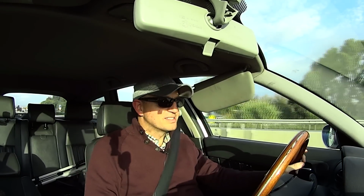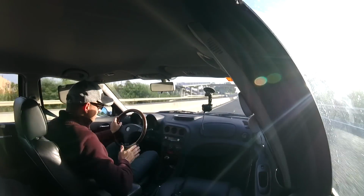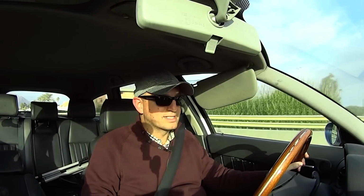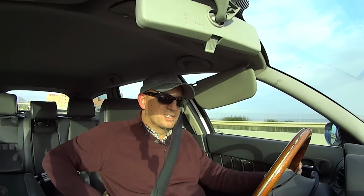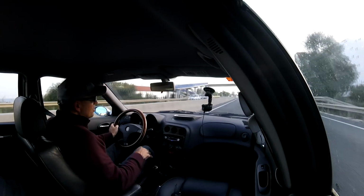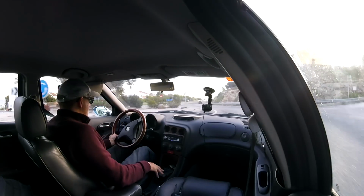Now in here though, typical sort of Alfa style, I can't quite get comfortable. My legs are a little bit bent. You need short legs to drive this car. So if you're like me with slightly long legs, you always end up with bent legs, and there's no way around it. Because you either stretch your legs and take up all of the rear seat space, and then you're sat with your arms really stretched out, or you bend your legs a bit like I've got, and you can find a sort of compromise. It's not the most comfortable driving position.